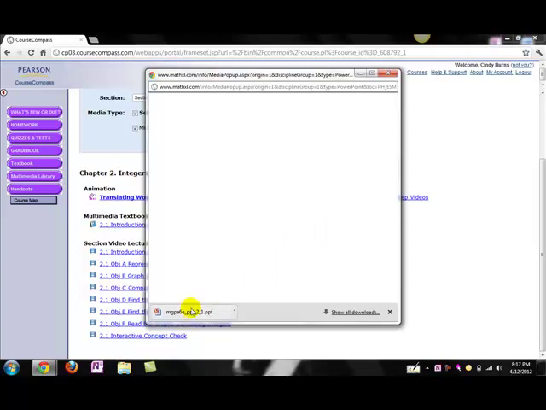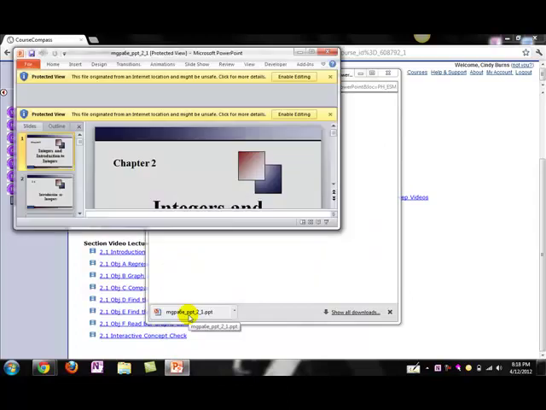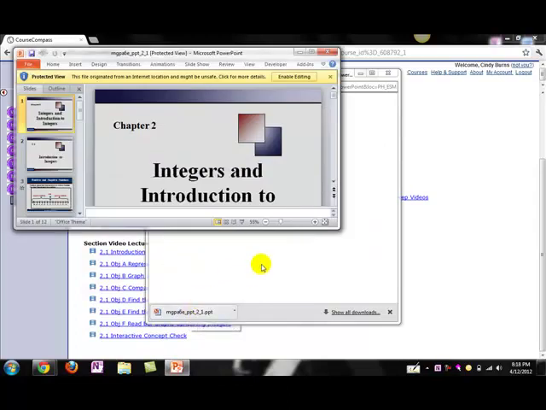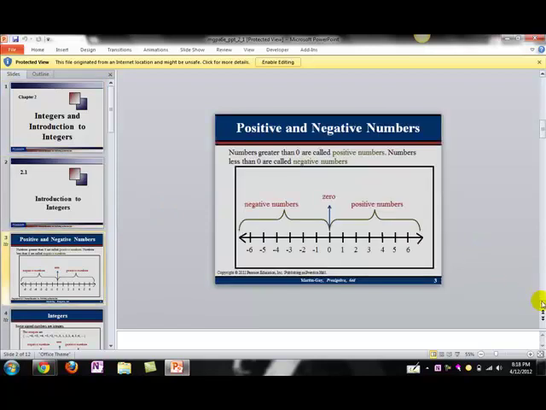Let me see if I can get it to open. Takes a while for this to load, so I'm thinking I'll probably watch the videos a little bit faster. And you have to read this to yourself, so you're just going to click on these or click on the down button and it'll move it through.